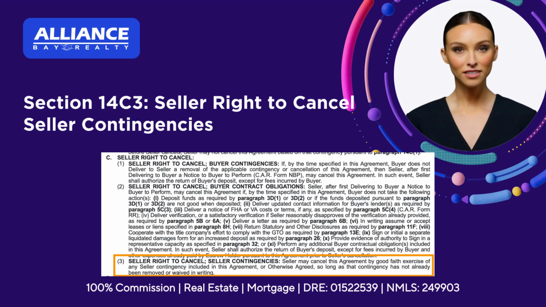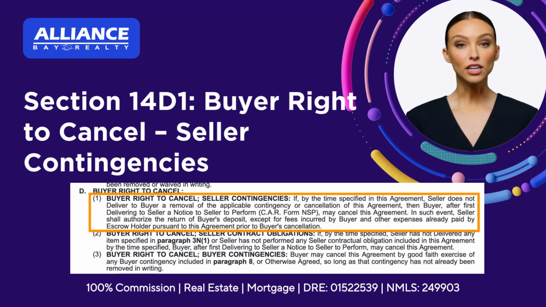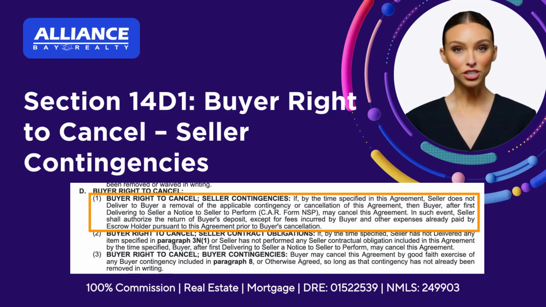Seller contingencies. Seller may cancel based on any seller contingency in Section 8 or elsewhere, as long as seller has not already removed that contingency in writing. Section 14D1. Buyer right to cancel. Seller contingencies. If seller has their own contingencies with deadlines and doesn't remove them on time, A. Buyer can issue a notice to seller to perform, NSPB. If seller still doesn't act, buyer may cancel.